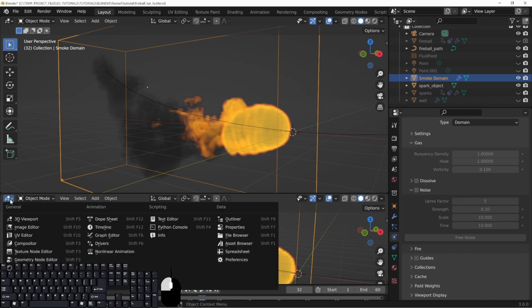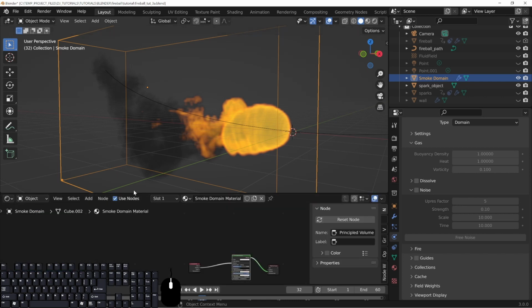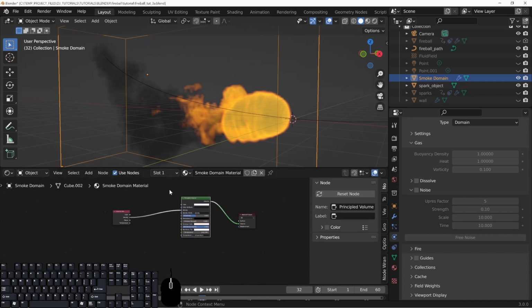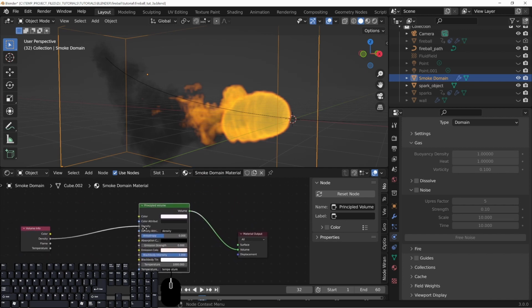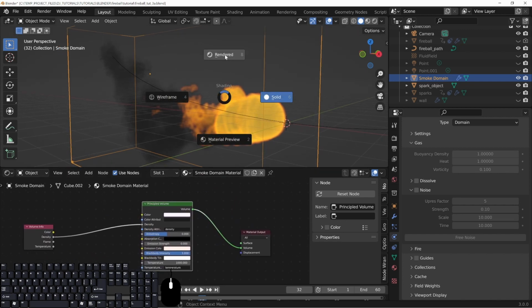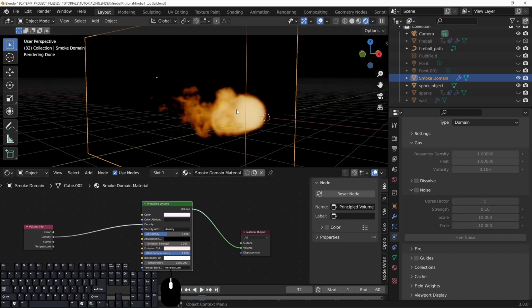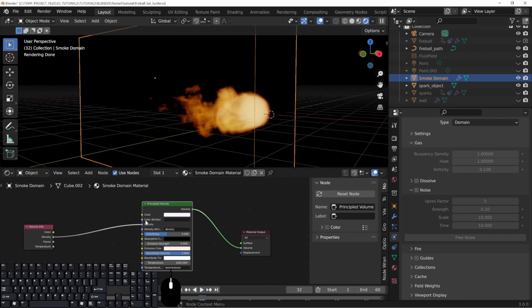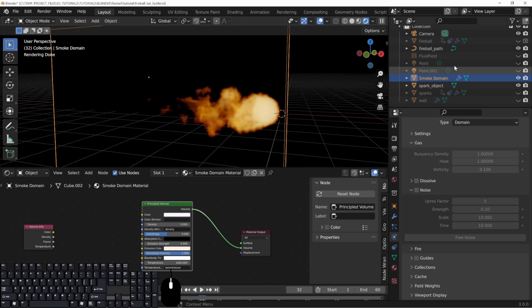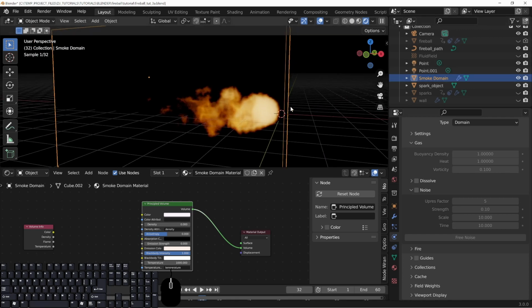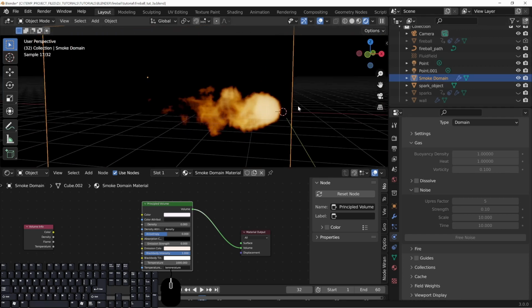And we're going to change this bottom one here to the shader editor. So you should have something that looks like this. And we're going to go to the rendered view. Now, this is the base material, and it may look okay for a lot of you. If I remove this, you can see that there's really not much going on. If I turn on the lights, we still don't get to see a whole lot that's going on.